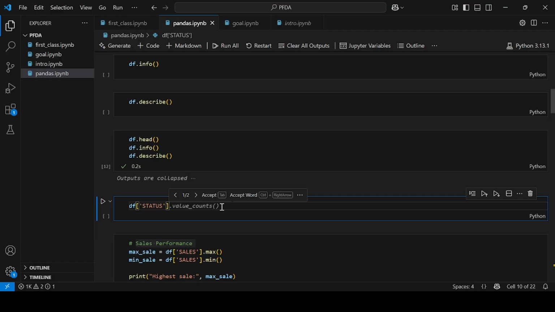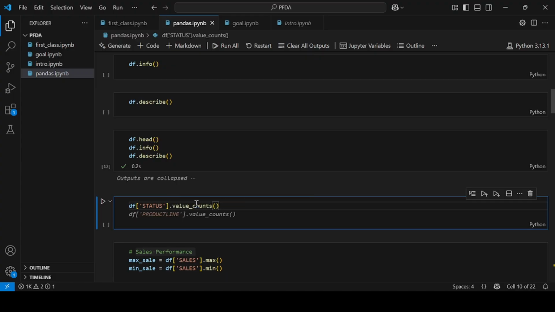What values are inside this status column, and how many times do they appear? This is what value_counts does. When Jupyter gives you a suggestion like this and you want to use the exact one, you can just press the tab key and it pops up.